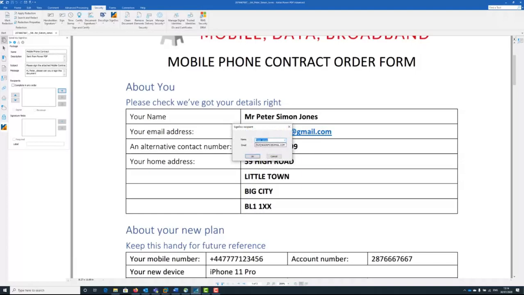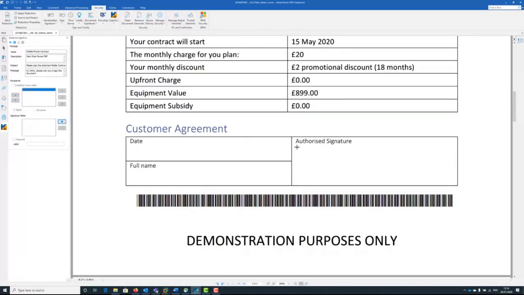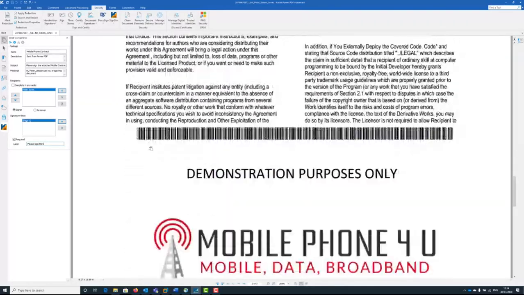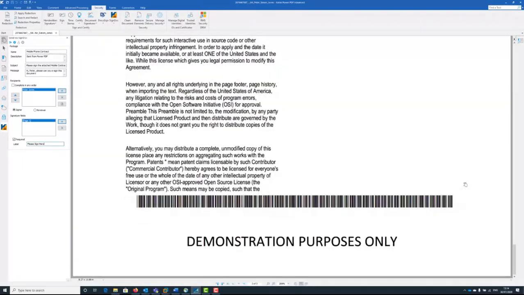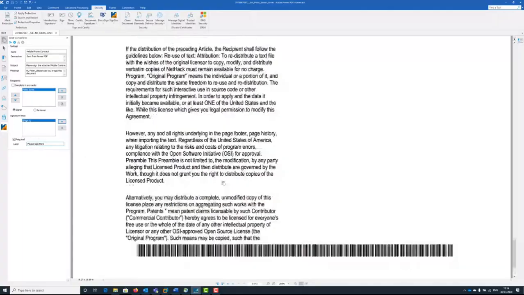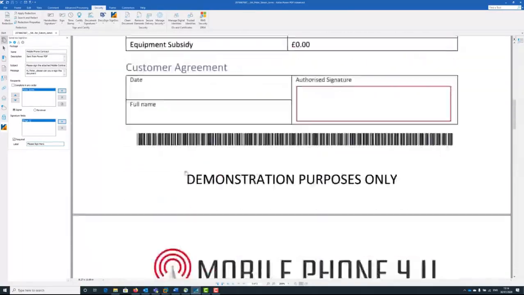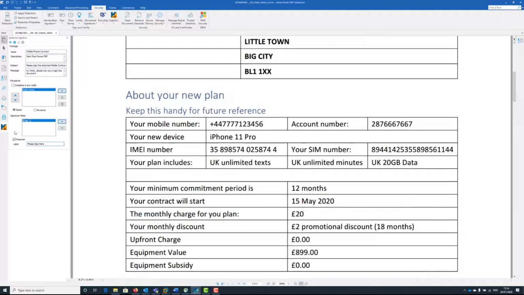So I've sent this to Peter before, but all I would do here is put a name in here and an email address. And he's a signer, so I'm going to give him a signing box. So I need to click the plus sign, and say, actually, I want you to sign here. And I could say, please sign here. Now, it could be that there may be a second location, and I may want him to sign somewhere else, so I could add additional signature fields. But in this instance, I only want him to sign here.